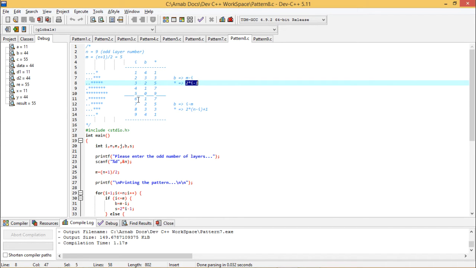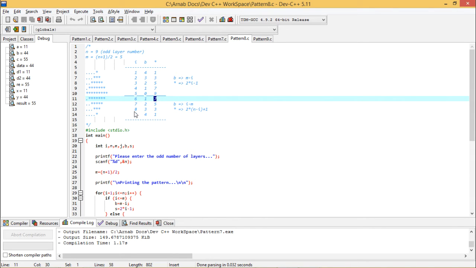Just see, here we are having 6, 7, 8, 9, it is increasing, but the stars are decreasing, 7, 5, 3, 1. That means the value of I must be subtracted from a fixed quantity so that when the value of I is increasing, the difference value will be decreasing. So how to get the logic? The logic is very simple. 9 minus 6, that is 3, 2 into 3, that is 6 plus 1, so that is 7.